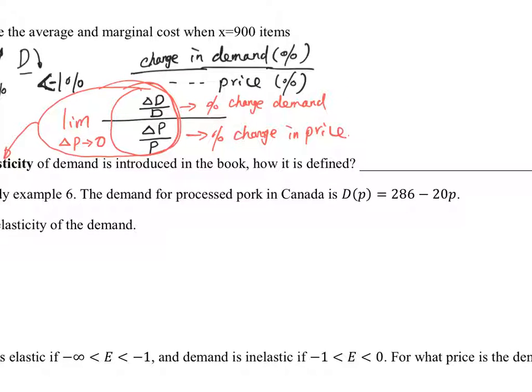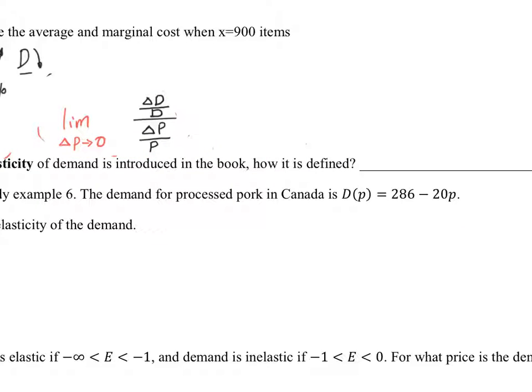And the notation, if you can recall, when we use the derivative notation, we don't use delta anymore. Instead, let me erase some of those. So now, when we introduce the derivative notation, the delta D becomes dD. Sounds a little weird, but lowercase d with capital letter D. And then the bottom one will become dP. If you rewrite that, this will be P over D, and then here you have dD over dP.